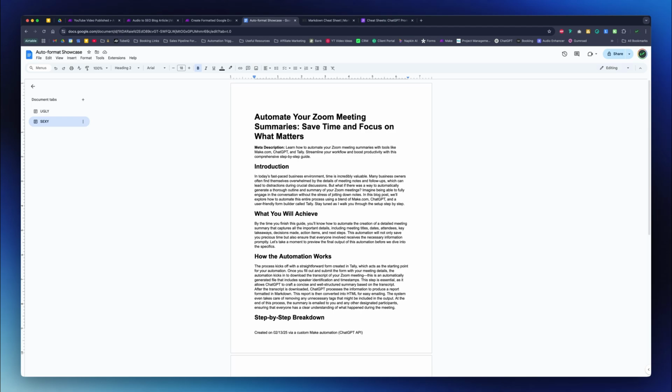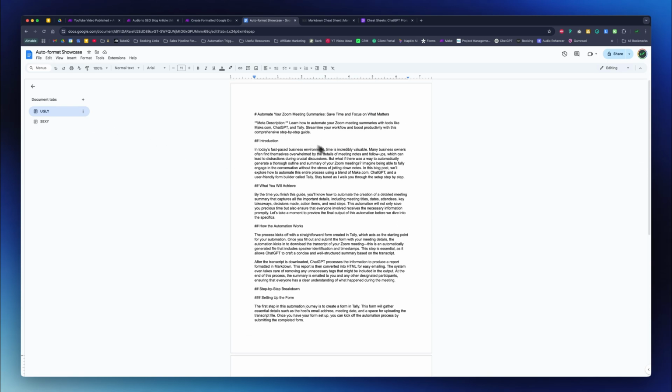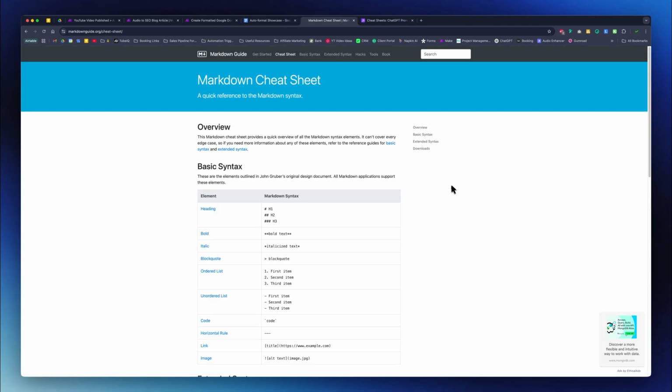But before we get into the actual setup of this process, we need to talk about something very important, and that is Markdown formatting, Markdown text. And this is what you're seeing in this example. You got these hashtags here, as you can see, hashtag, double hashtag, single hashtag, asterisk, and so on. Markdown essentially is a form of syntax, which is just a fancy way of saying a way that you speak. It's kind of like code.